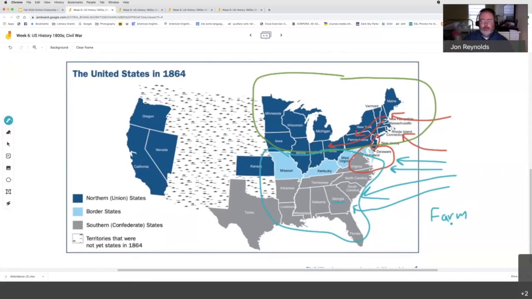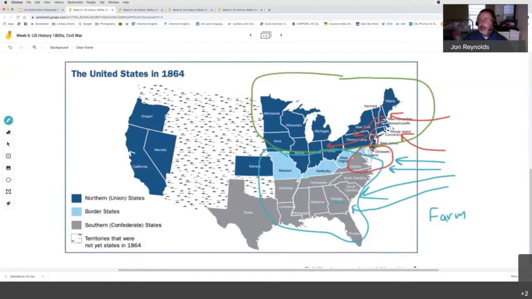Now remember, many other countries, many other places, places like Mexico and South America and places like Haiti and the Dominican Republic, they imported slaves too. In fact, in Brazil, they kept slaves for a long time. They imported people from Africa for a long time. But same thing with the United States. The United States brought in many, many slaves from Africa. So that became a big problem too, because eventually many of those slaves were used in the South.